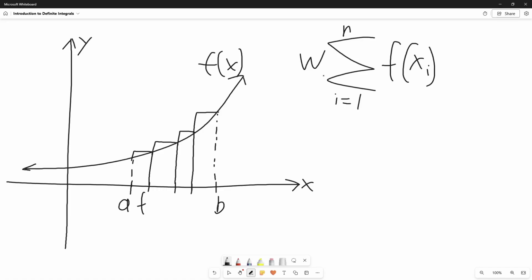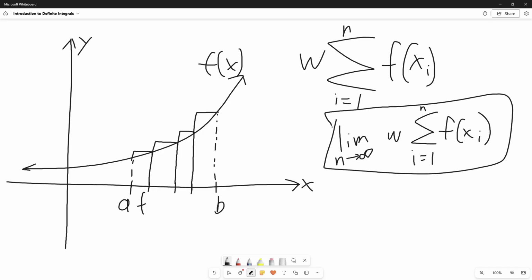Like we discussed in the Riemann sums video, you can just multiply this by the sum of all your y values. And if you think about it, the more rectangles you have, the more accurate your estimate will be. And if you have infinite rectangles, then it's going to be a perfect estimate. So for a definite integral, a formula can be the limit as n approaches infinity of your width times the sum from i equals 1 to n of f of x i. This can be a formula for definite integrals, and we don't really use this formula pretty much at all, but this is just kind of conceptual. The more rectangles you have, the more accurate your estimate for the integral will be.